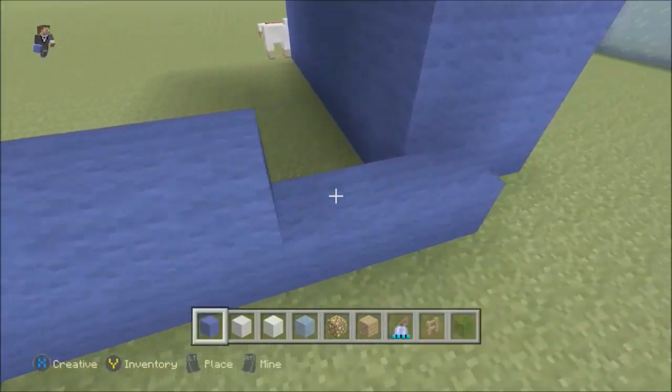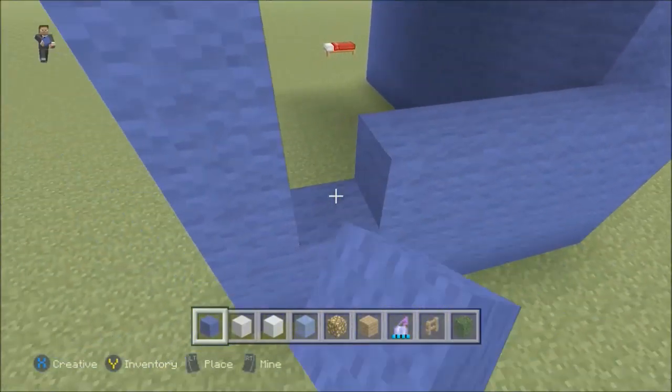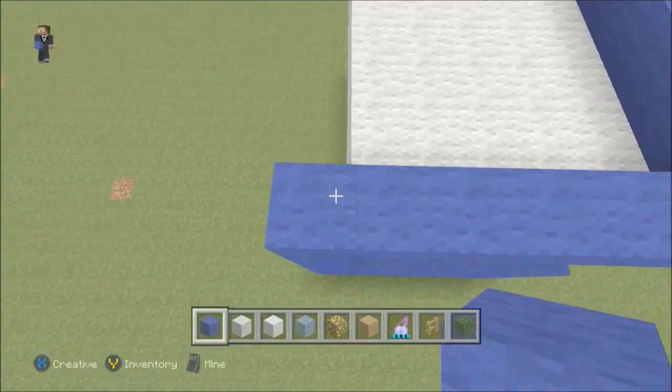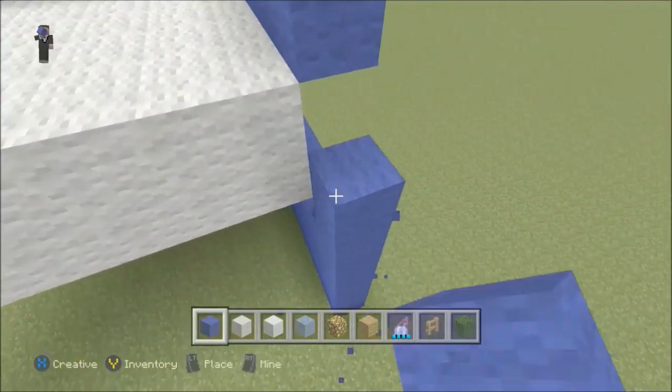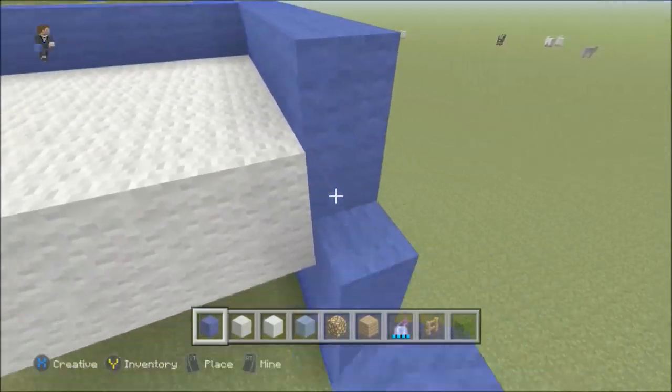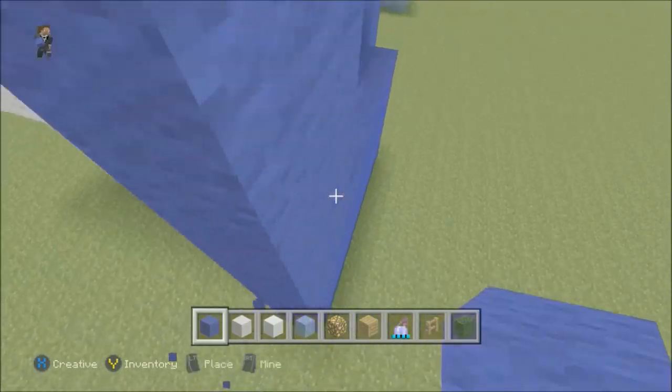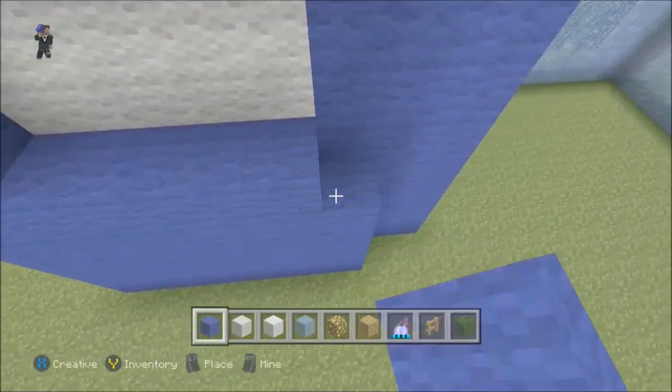What we're going to do is just fill in this wall. There's no need to count the amount of blocks. Just make sure it's one longer than this. It shouldn't look like that. If it looks anything like that, it's wrong. Just add another layer on the outside. And don't add 2 layers, add 1, guys. Add 1 layer.